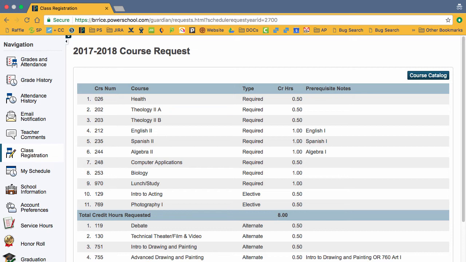You can view this list anytime by returning to the class registration option in PowerSchool. If you have to make any changes to your selections, after reviewing your options or speaking with a parent or teacher, you may do so for approximately 1 week, after which time you must see your counselor to discuss any changes to your selections.